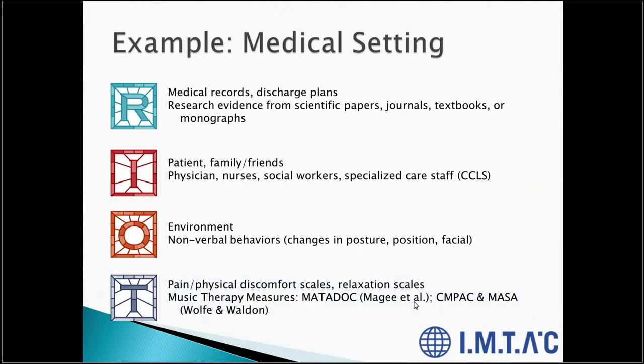So in addition to maybe physiologic measures like a heart rate, blood pressure, we may have pain or physical discomfort scales. A popular one is the Wong-Baker FACES scale for pain. We may have a relaxation scale. As far as scales go in a medical setting, I like to use the ones that are already being used within the medical facility. That way, you're not having to reinvent something or reintroduce something. If it's already kind of part of the ecology of the medical setting, it's so much the better.